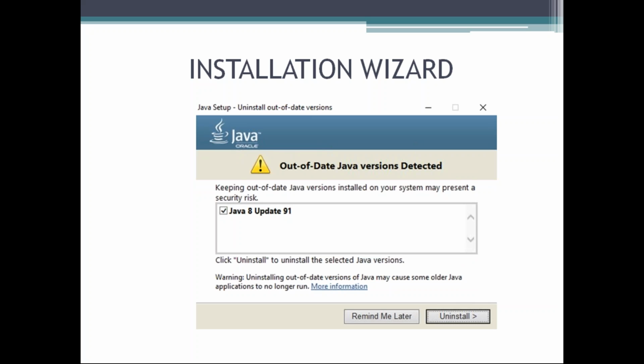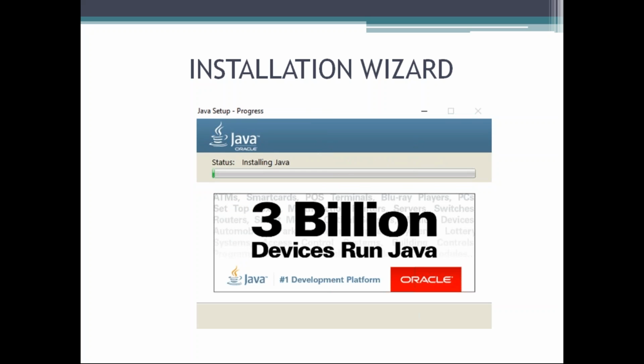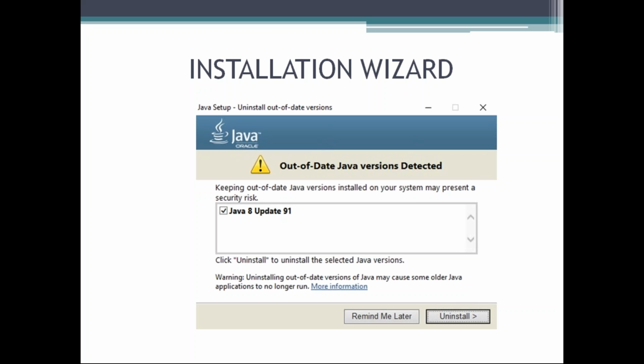What if you have an old version like 1.7 in your system already? Yes, that's exactly what I was coming to say. If you already have an older version installed, it will by default detect the older version and ask you to update and uninstall it.